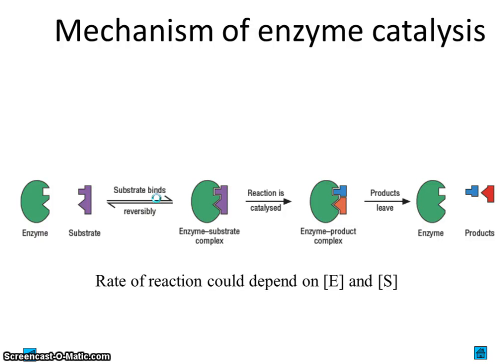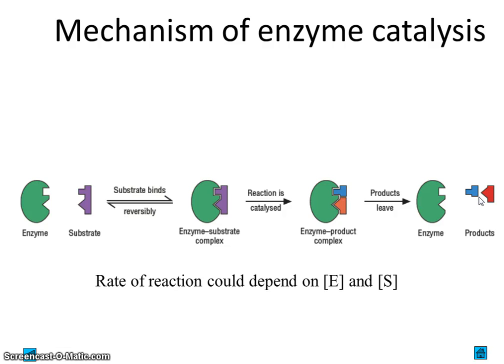Okay, so we talked about the mechanism of enzyme catalysis. So we've seen the idea of the enzyme and substrate reacting to produce an enzyme substrate complex. That's actually a reversible process, interestingly enough. However, once that is formed, we can then get a reaction to form a product, and finally the products leave. So we've got binding, reaction, and then the products unbinding and leaving. Similar in some ways to the mechanism that you might remember for heterogeneous catalysis back in the AS year.